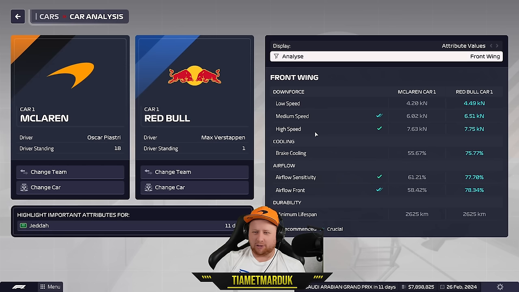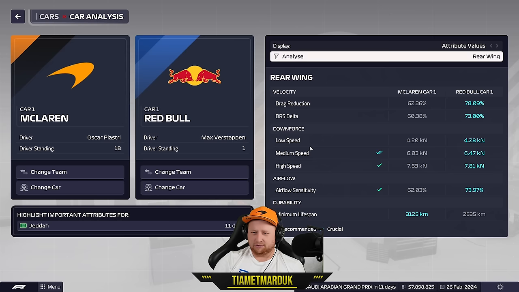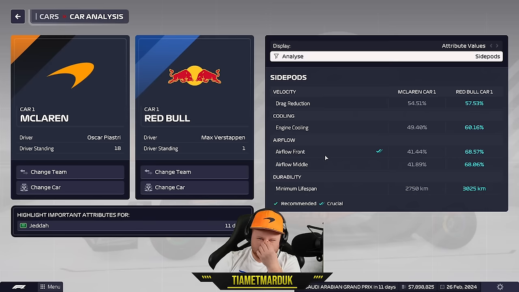See, it's hard to compare. Oh my word, the brake cooling. This is very interesting to compare. They've got the same minimum lifespan as us, which is cool. Rear wing. Okay, a lot better drag reduction than us. Better low, medium, and high speeds. We've got better lifespan, I suppose, and that's about it. Oh my god, they're miles better.